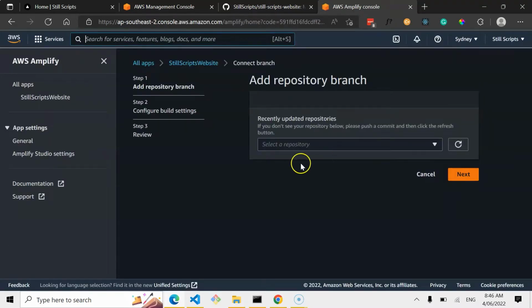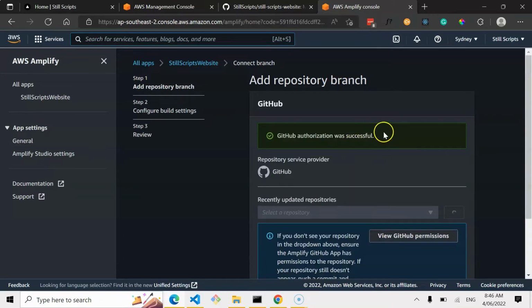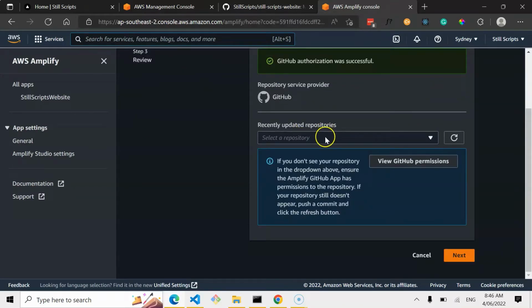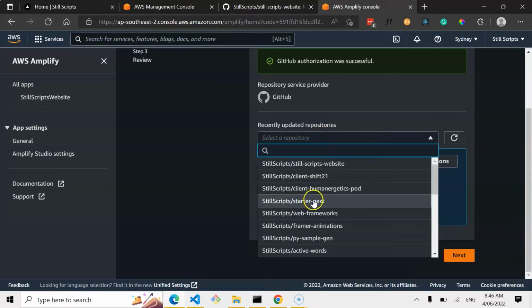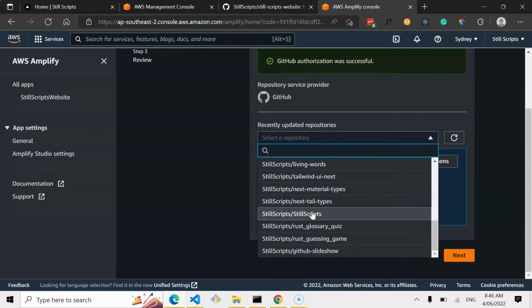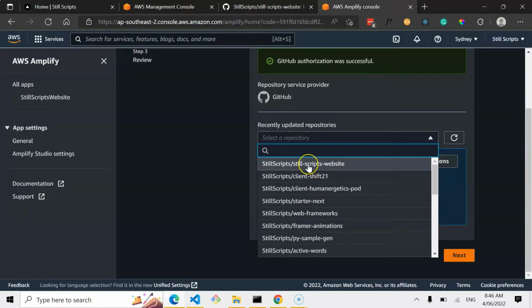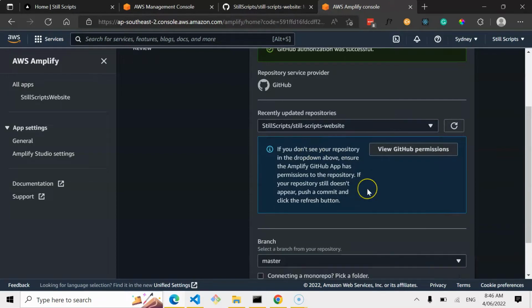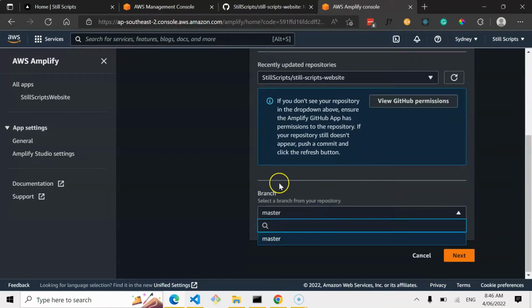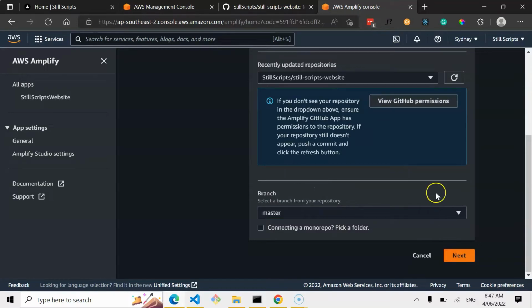Alright, so now it should be authorized, and yeah, there we go. So now I'm just going to select the repository, and there you go, top one, Stillscripts website. Branch master, that's the only branch I've got, and let's go next.